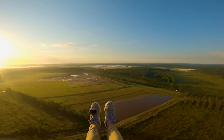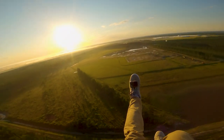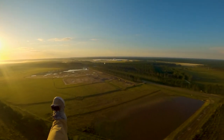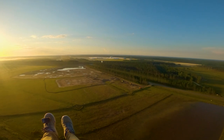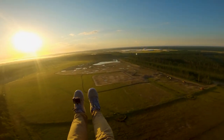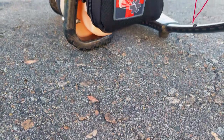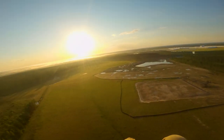And after this next incident, I don't even know how it happened. Oh, I think I posted a picture of my toolkit, and the guys at Aviator PPG in Florida reached out to me and asked if I'd be interested in trying out their ParaPack. So this is basically a first aid kit specifically designed for paramotorists. So I mounted that up. You guys saw that earlier in the video. So I got my toolkit and my ParaPack mounted up on my paramotor.